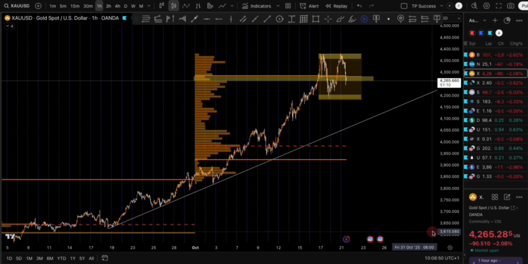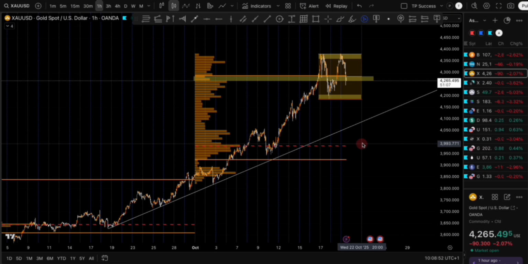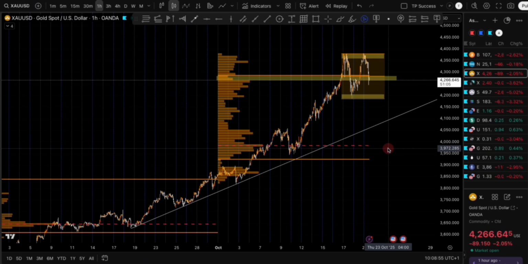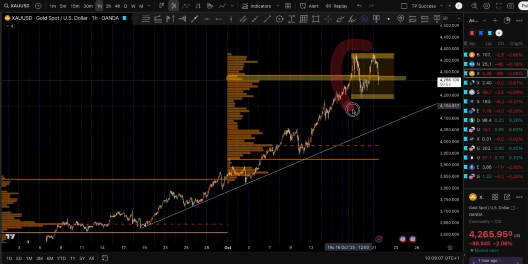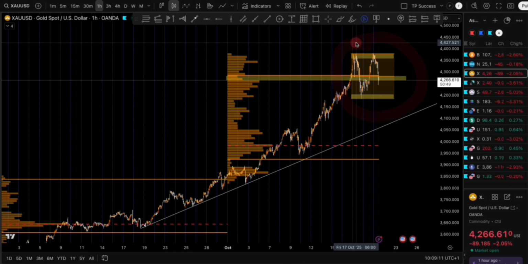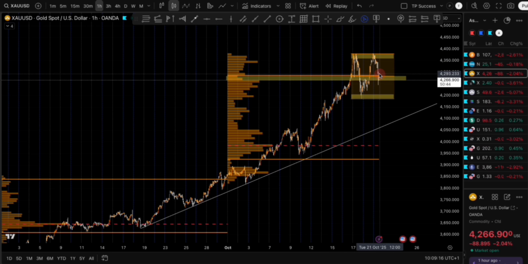I'm not going to add the anchored volume profile in this location just because for now I don't think we need it, and based on the distance that I will be analyzing from, it's really going to be pointless, so we're not going to add that at all. We're just going to work with what we have right here. So based off this, we now have the story in this area, what it could be or what it might not be. Okay, so it could be a range, it might not be a range, but bottom line is that's what we have in this area right now. We have our trend line to give us additional support in case it does XYZ in a third, right? We want to make sure that we always have our best foot forward when it comes to navigating the market.